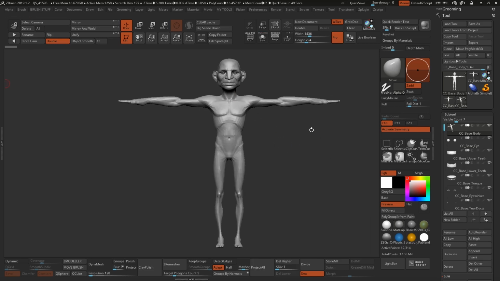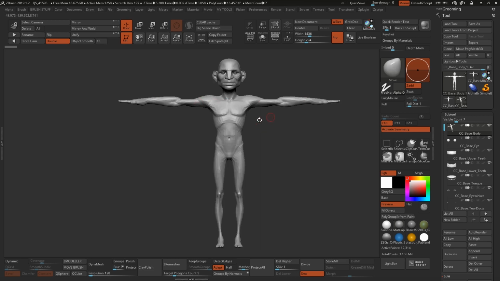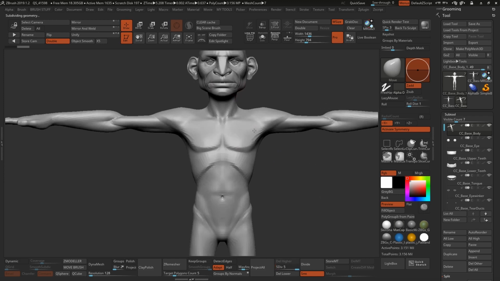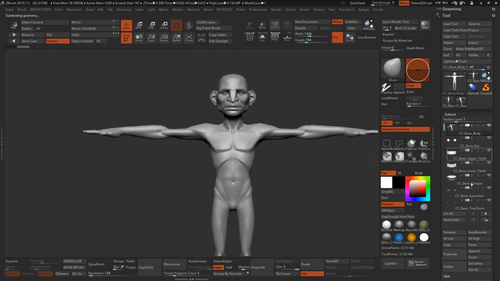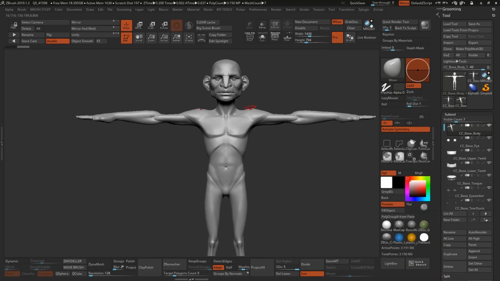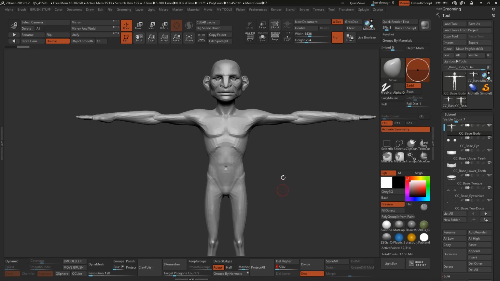Alright, so now before I get into the creation of other assets like clothes and hair cards and that sort of thing, I just want to show you how quickly you can go from something like this, like a T-pose, to a more interesting pose in Character Creator, and then come back to ZBrush with all your details and work on the pose. So I just want to show you I still have all my details. So this is the version of the base mesh that has the eyes, the teeth, the tongue, the eyelashes, all those sort of things, and they all have subdivision levels up to this point. So it's quite a polished base mesh. And I'm gonna go into the low subdivision level.